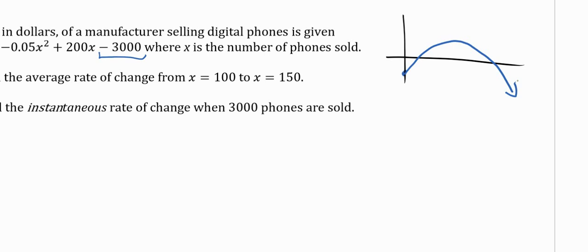So we're finding the average rate of change. Now this one says average rate of change, but if it just said find the rate of change between the values of 100 and 150, you need to know that it's asking you for average. If it gives you two values and says between these two values, it means the average rate of change. So every question may not say find the average rate of change, you know what I mean? If it says find the rate of change at 3,000 phones sold, that's instantaneous. It'll be pretty obvious to you what you're being asked to find.